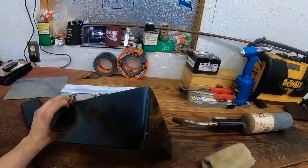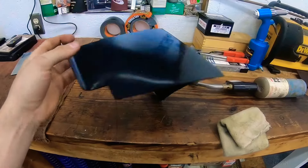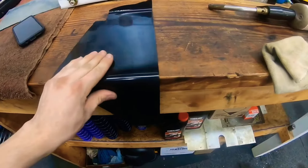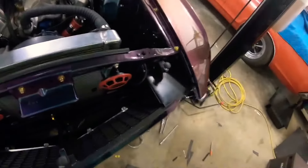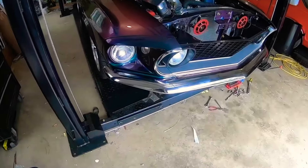Here you can see the finished product. I do minor trimming on the front face to get it lined up with the edge of the grill. I'm probably also going to use this plastic to make my own wheel liners for the front, to keep a lot of the wiring and stuff I have going on the passenger side underneath the fender out of the weather.